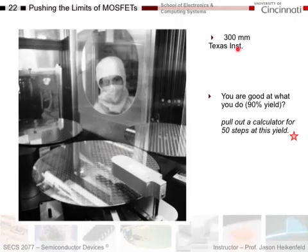Let's say you're a person on your first day at the job, and for your process you get 90% yield — meaning 90% of the chips come out good, just the chips, not the wafer itself. And there are 50 other people, each with one step needed to make this chip. In practice it's much more, like 100 steps. So what's the net yield?